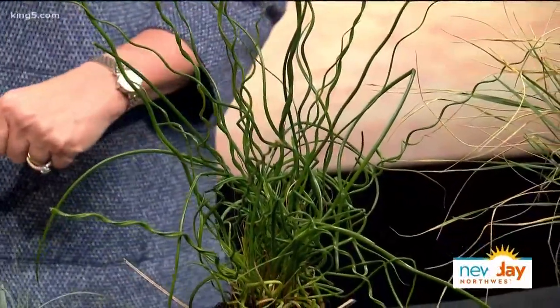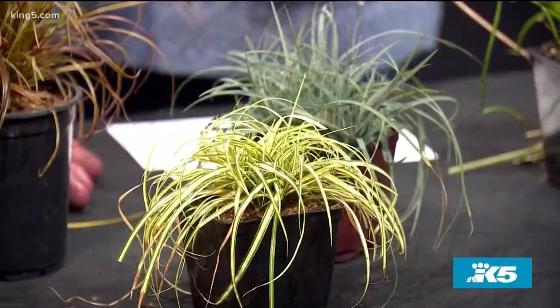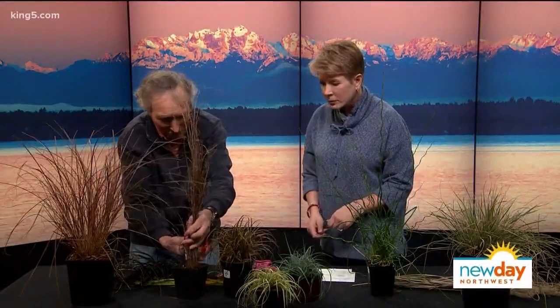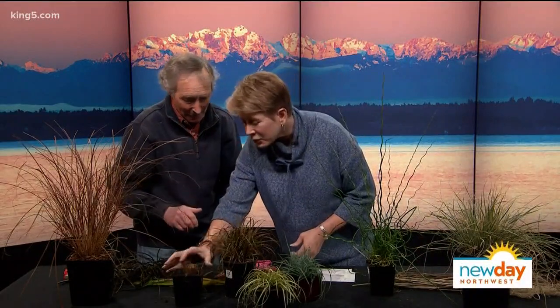You could put it in a pot, because it'll look so cool out there. Put a little stones around it — it'll be gorgeous. Now these are the ones I've seen more often in people's lawns. Can they stay like this all year long? Yeah, they look fantastic out there in your garden all winter. But in spring, a lot of times they look beat up. The simple thing to do — I'll do it to this guy — you very gently hack it. That's pretty. You could use this in an arrangement, and a lot of people do. This will come right back again. That's all you do — just chop it off.